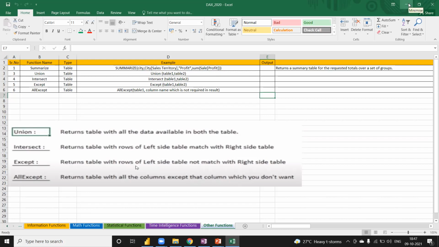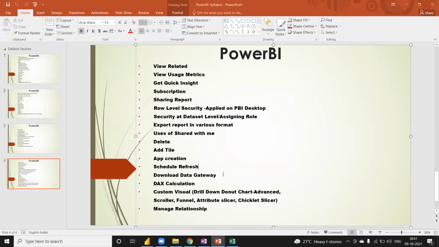When you get the requirement, then you have to play with it. Till this point you did not get any problem, but with DAX you have to practice more. That is the important thing. So I think that's it for this particular session. If you have any question, just let me know.